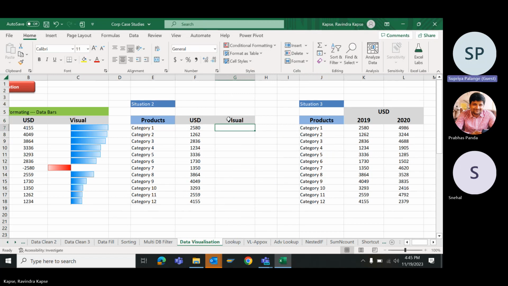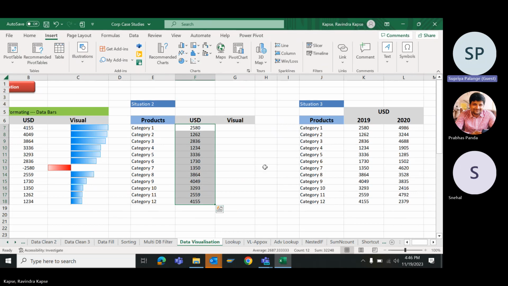So now select the F column, row number 7. Not the entire column, from 7 till 18, 19. Okay, now come to insert. Click on insert. After that, you would be able to see something called sparklines. Can you see that? It's just above I. Yeah, this one. Click on that. Yes, on sparkline.